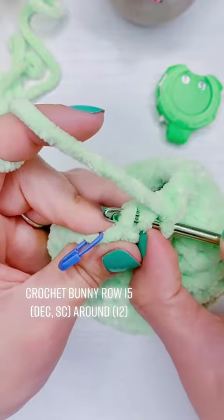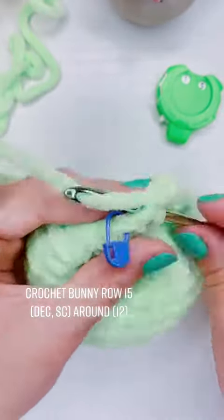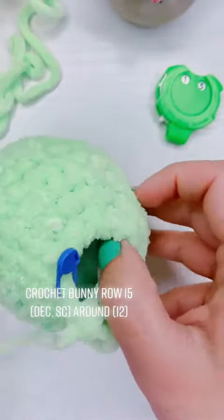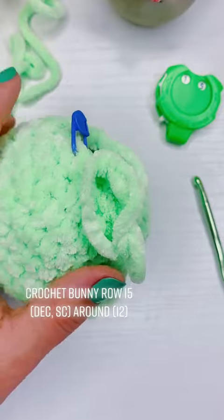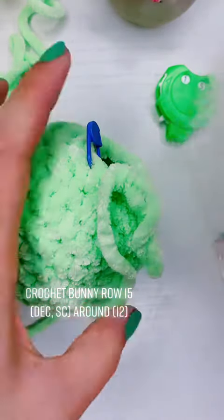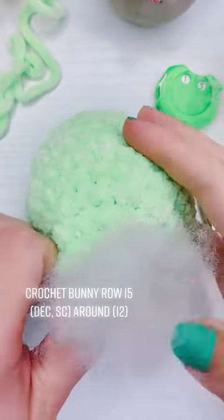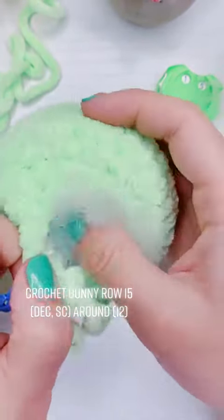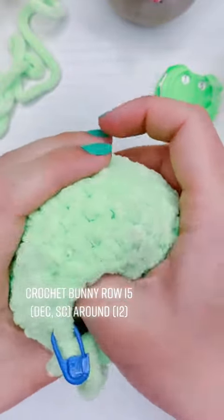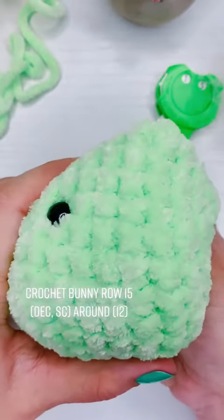If not, I'll get them up first thing tomorrow. Hopefully. This tutorial has a lot more parts than I thought it would, and I'm kind of glad I split it up because I definitely learned from my amigurumi ball tutorial — that one I think my brain was fried after trying to post all those videos in one sitting. I know it can be a little frustrating if you're having to wait, and I feel bad about that, but it's hard.